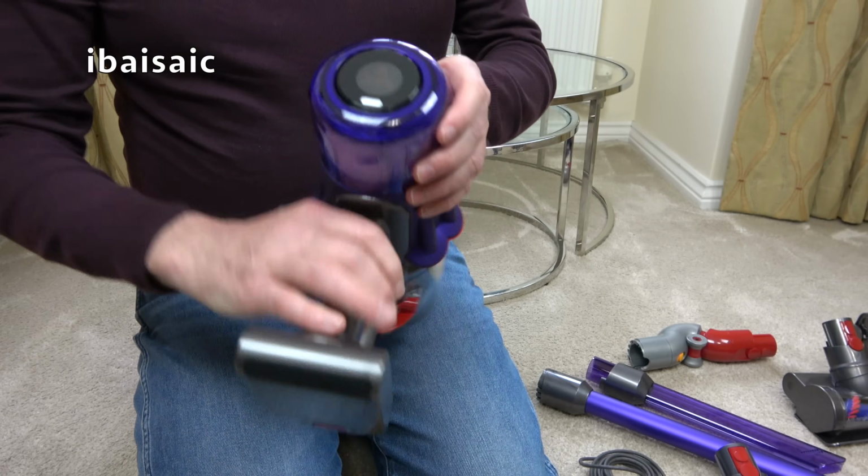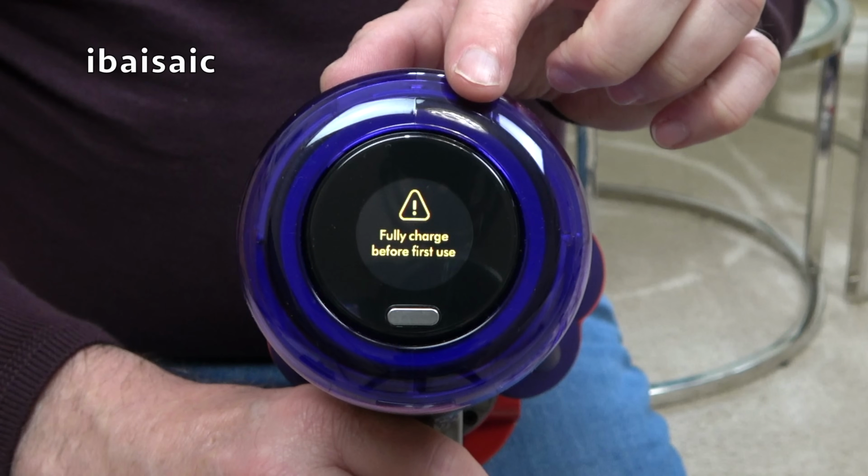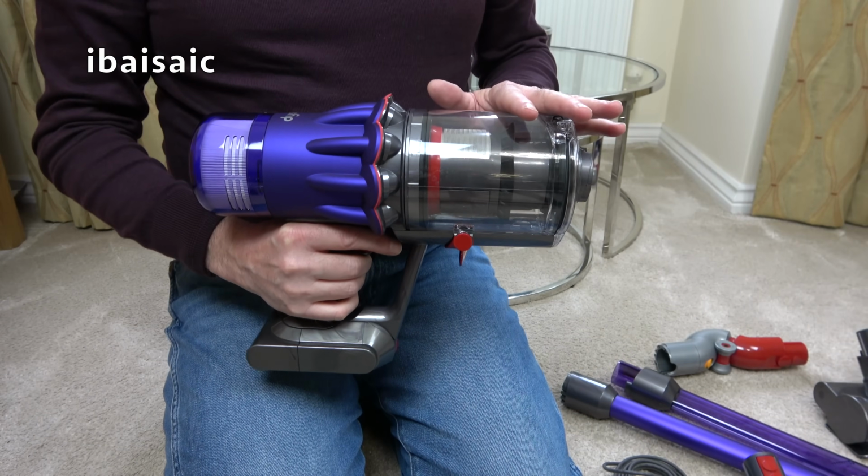It has a digital display and it's telling me that I need to charge the battery before first use. So I will be fully charging the machine before I demonstrate it.